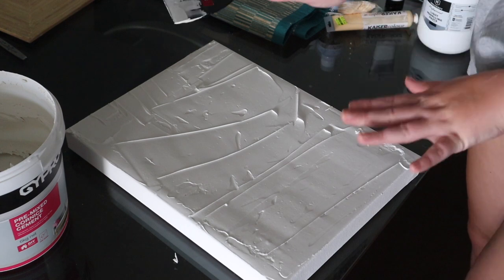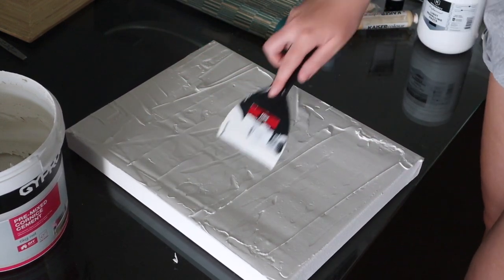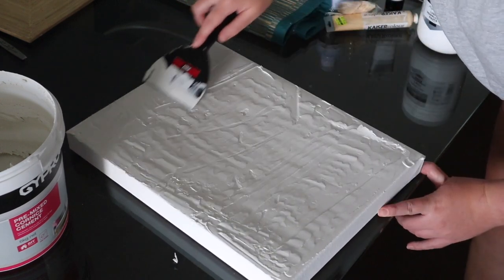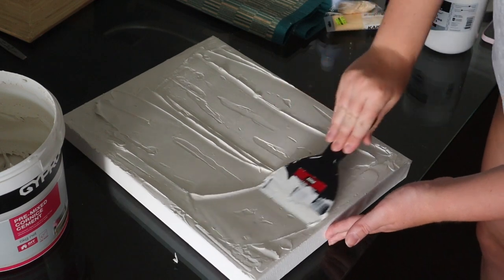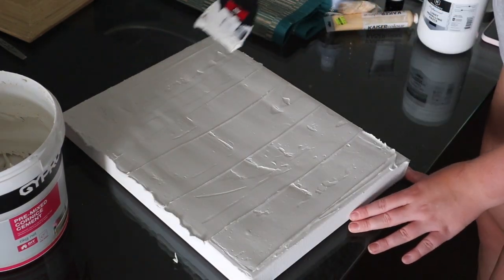and you can even just leave it at that, or you can kind of go over really lightly, like I'm almost applying no pressure. You just kind of create a bit of a wave ripple, which can also be really cool. Some of this is going to come off anyway when we start making our pattern. But yeah, that looks kind of cool too.